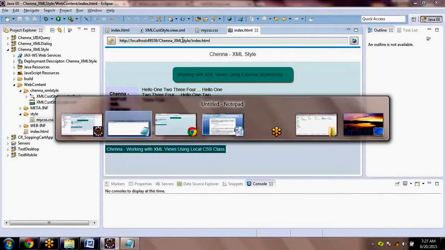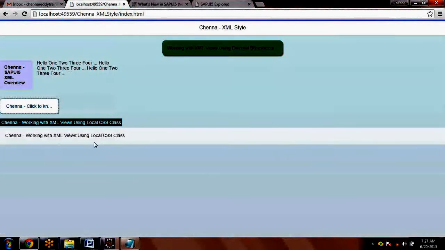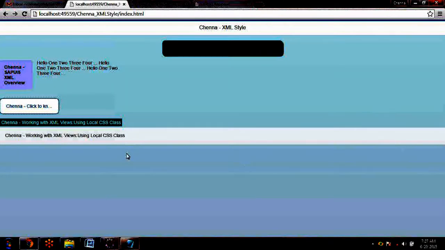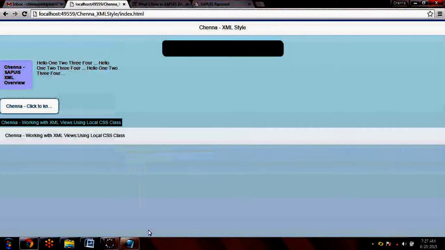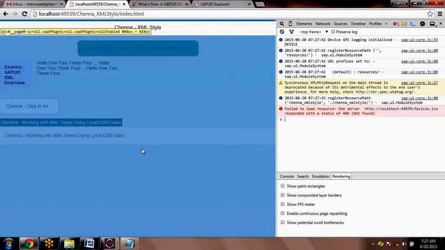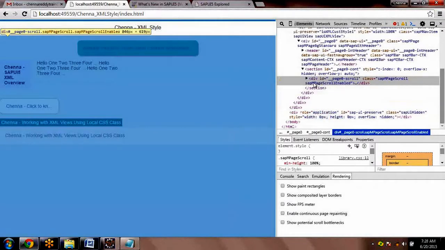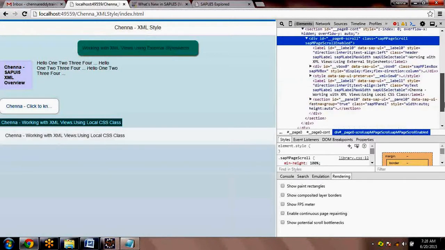Take these results and hit it in the browser. So you got the results. Now it is a panel. As we said, auto, so it is going to take the entire space. Now let me go to the inspect element. Let's see what is applied for this. So div. Let's see what kind of CSS is applied for that.